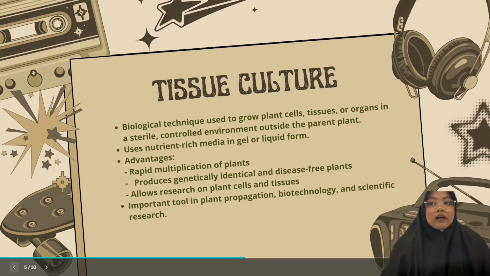Tissue culture also has its own advantages. One of them is that it allows rapid multiplication of plants. Then it can produce genetically identical and disease-free plants. And lastly, it allows research on plant cells and tissue. This means that tissue culture is an important tool in plant propagation, biotechnology, and scientific research.